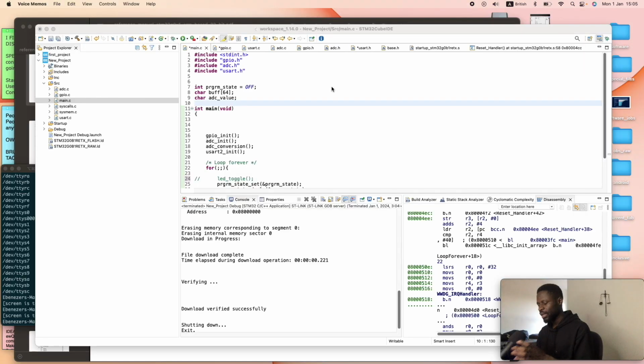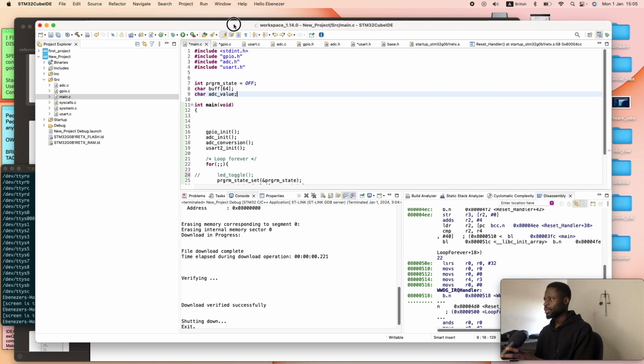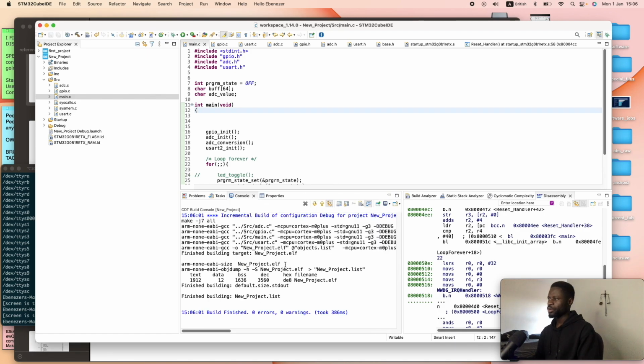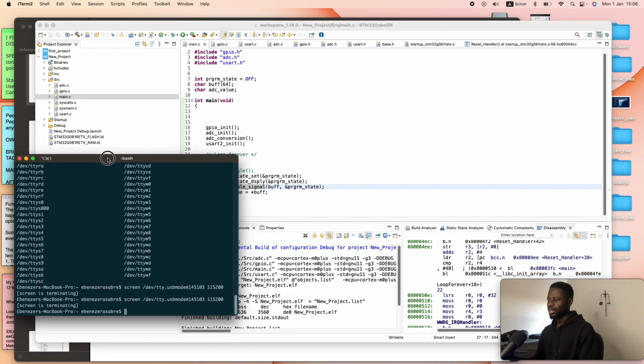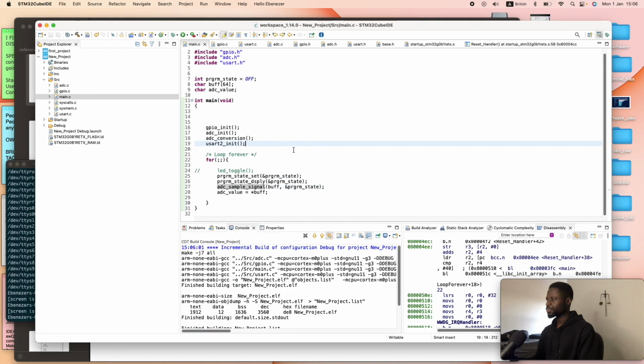This will be the last session of the project, and I realized that the program was running. If we click run, it will compile with no errors and you can deploy the program onto the MCU. But I noticed that the UART wasn't working. So, I mean this part, after we set the program state and also display the state with the LEDs, the program is supposed to sample the ADC and transmit them via UART. But whenever I checked the UART, I wasn't getting the necessary response.